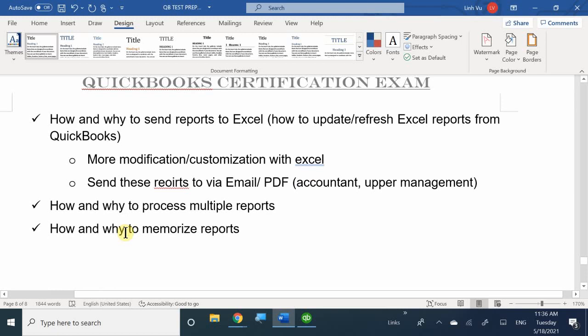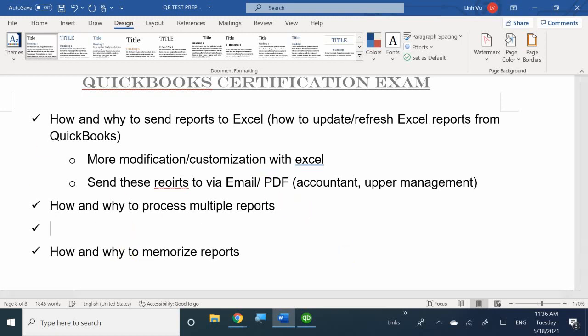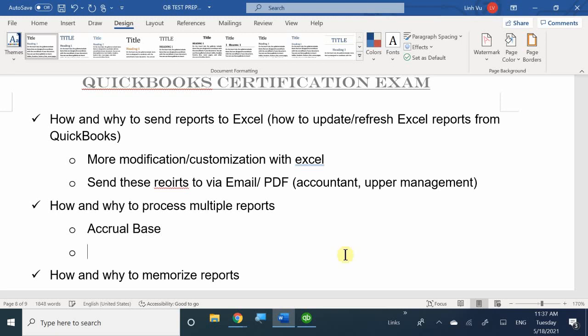Okay. Let's go ahead and answer the last two questions, and we'll call it for the rest of the day. How and why to process multiple reports. That could be in a sense where you're processing multiple reports either via accrual basis reports or cash basis reports.